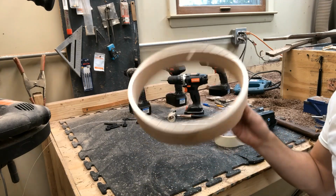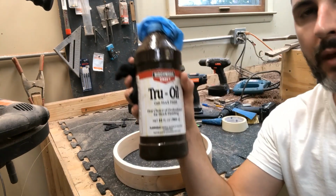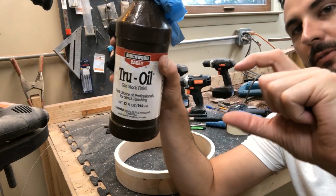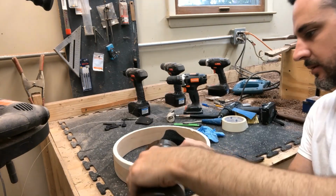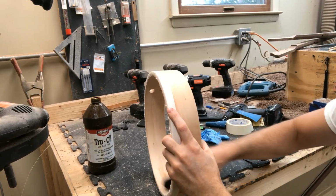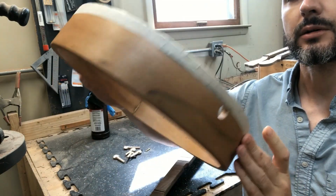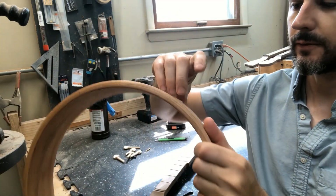Okay, now we're ready for varnish. My favorite type of varnish is True Oil. It's a gunstock finish. You can buy small bottles in the sporting goods sections of Walmart and spread it on. Two coats of oil went on this rim. I let it dry overnight. Now we can take the tape off.